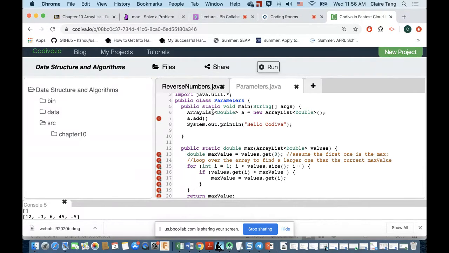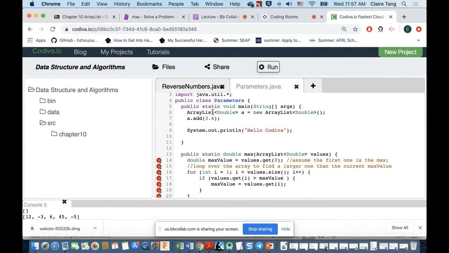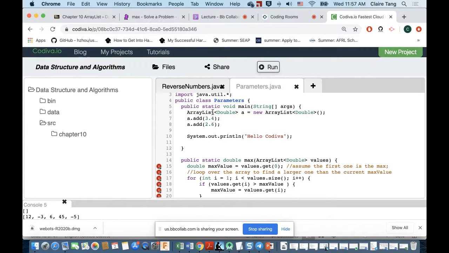We'll give some numbers there. Say 3.4, and let's say we want to find the highest GPA in the class, 2.6, I don't know, a.add 4.0.